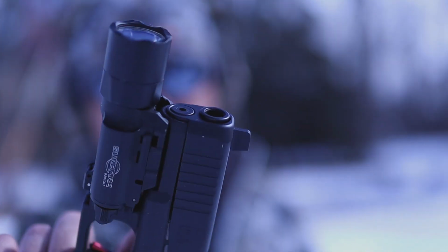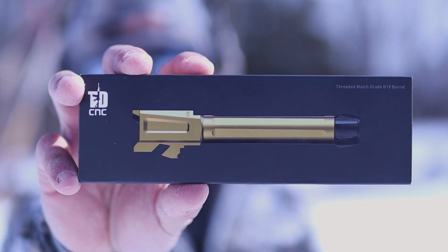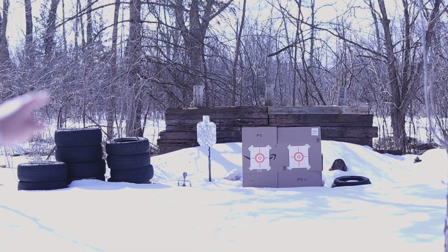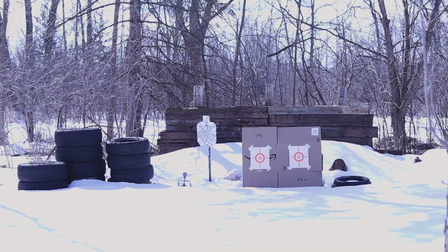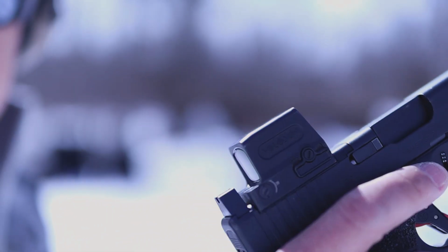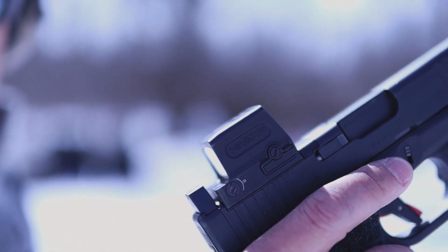We'll be using the factory Glock barrel first, and then we'll be using the Tyrant CNC. Just going to do a few group testings for you guys, and then we're just going to shoot around for fun. Alright, so we'll be shooting right there. The right target's going to be the factory Glock barrel, and to the left is going to be the Tyrant CNC barrel. I did put a new plate on here, so I'm not sure if the zero is still going to hold true, but I'm just going to go for grouping here. So let's get it started.